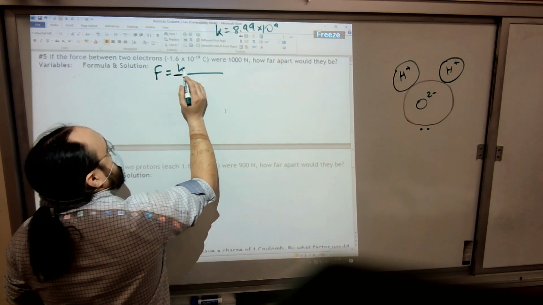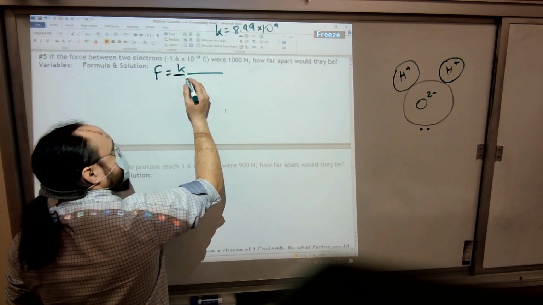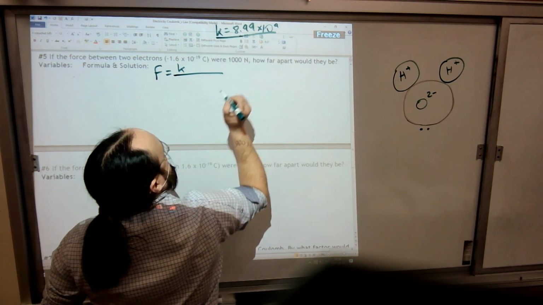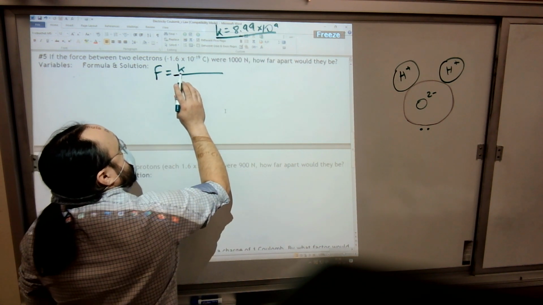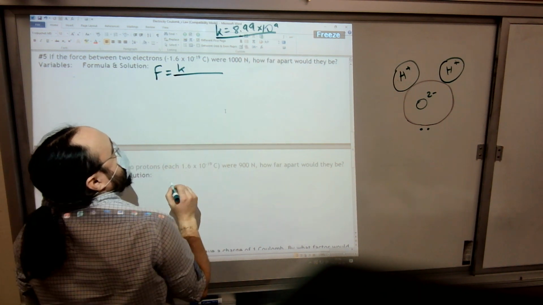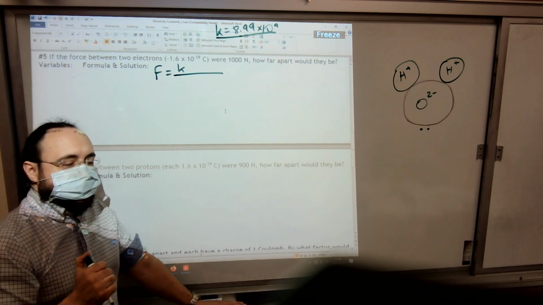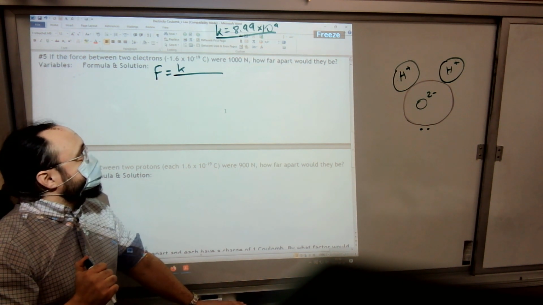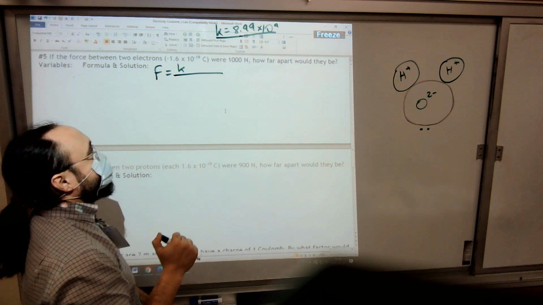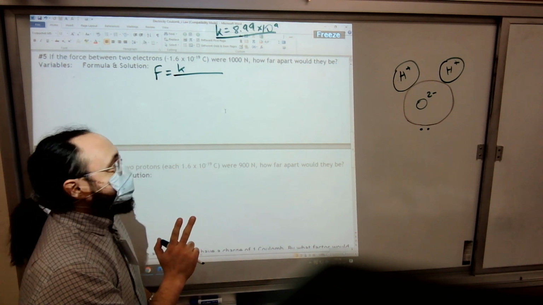Electrostatic force, K is a constant. When they were figuring out this electrostatic force stuff, they're like, well, this formula doesn't work unless I put this exact number right here, and that's this number up here. So every time you use this formula, K is equal to 8.99 times 10 to the 9. And I really recommend you use the shortcut you figured out in the check-in to use your scientific notation function in your calculator. So you say 8.99 E9 or whatever you got. That's the capital E, not the lowercase e.